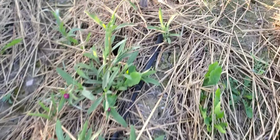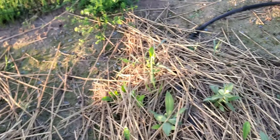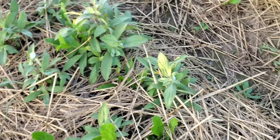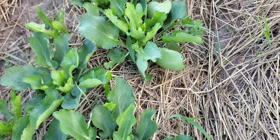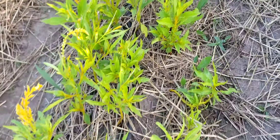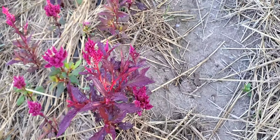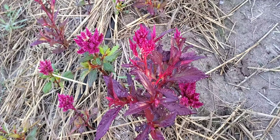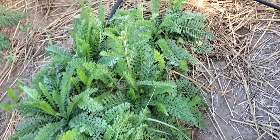Gomphrena is starting to flower and send up flower spikes — I'm told once this stuff takes off it really takes off. It's definitely put on a lot of height since last week, same with the white gomphrena. Sea holly — I don't think it blooms its first year, so we'll see. The scabiosa is finally starting to put on a little height with the heat we've had, though it hasn't branched out well. I think I need to try pinching them next year and see if it helps.